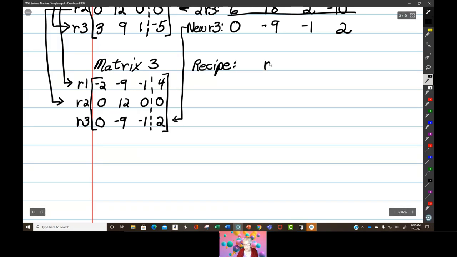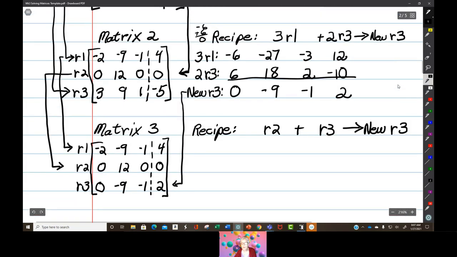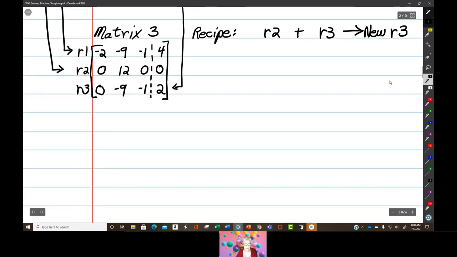So I'll take a number times row two plus a number times row three, or not. And that will give me a new row three. Row three gets to be new twice because it needs two zeros. Okay, now I need to be able to add 12 and negative nine and get a zero. Ain't gonna happen in this universe. But I do know that 12 goes evenly into 36 and nine, or negative nine, goes evenly into 36.